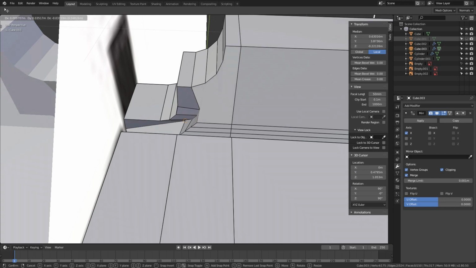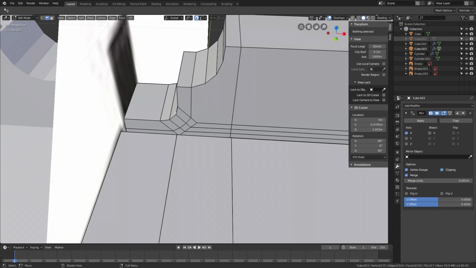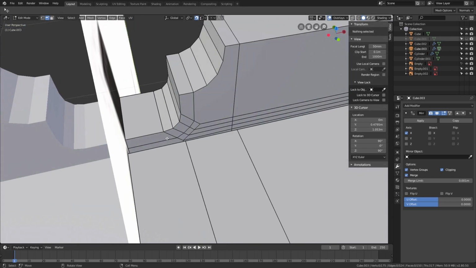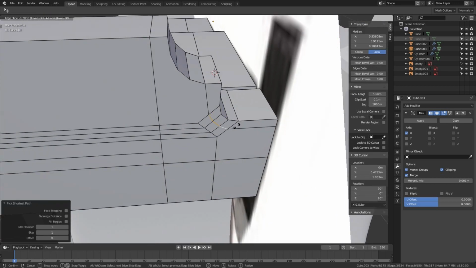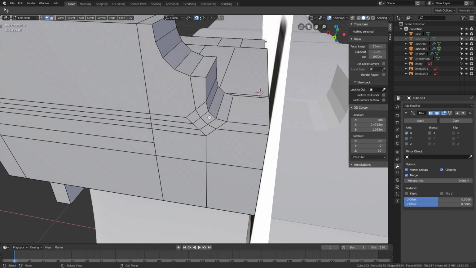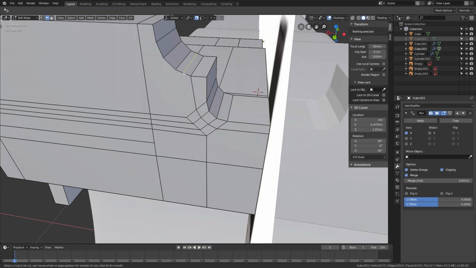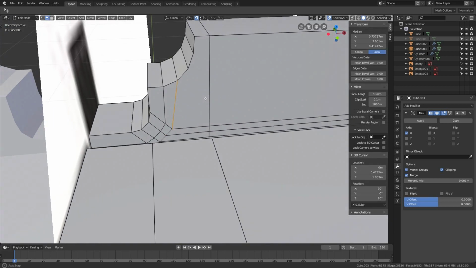Yeah, we should probably try to keep the same distance going downwards to make sure these edges are as tight, like this edge, keeps a similar smoothness. Alright, so that's fixed, and now we need to fix this one as well. We can just have this one go down here. Hit E again to get a new cut and connect that to that.